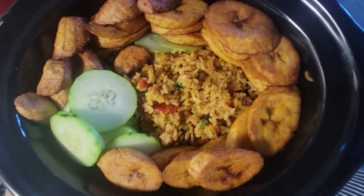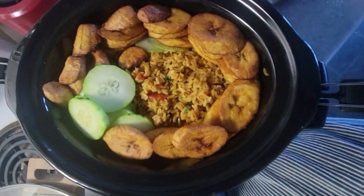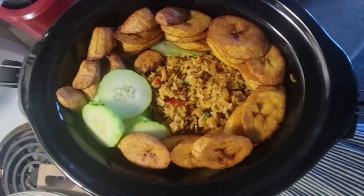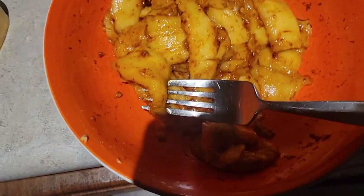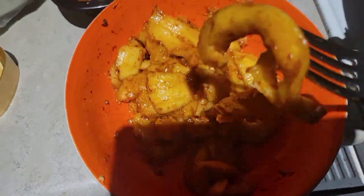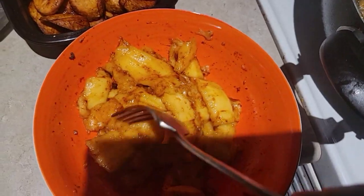So I'm taking this jollof rice to an iftar potluck. I had a really, really ripe plantain left. So I decided to make a kind of replica of the kiri.